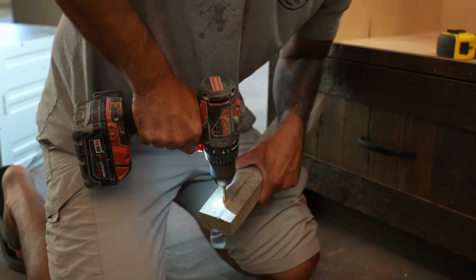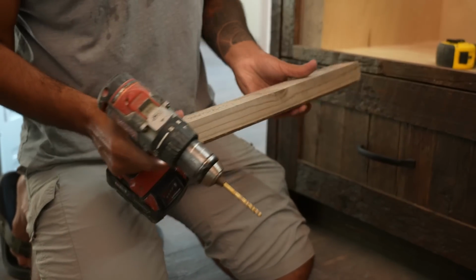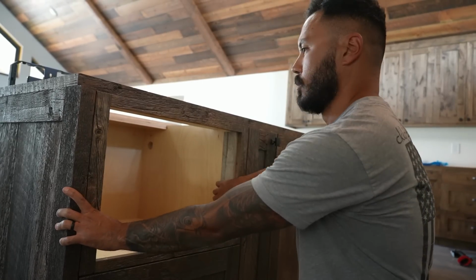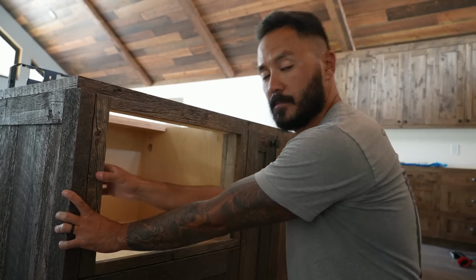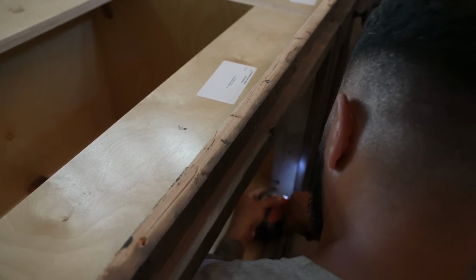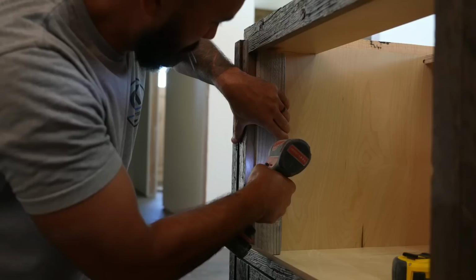Went outside and I found some scrap 1x3 material that we had laying around and cut that down to size. What I'm thinking I'm gonna do is get these plugged in here. We will screw them to the cabinet units themselves. And that should give us the proper width to work with this microwave. So we'll secure those, we'll get the microwave reinstalled and attempt to reskin it.